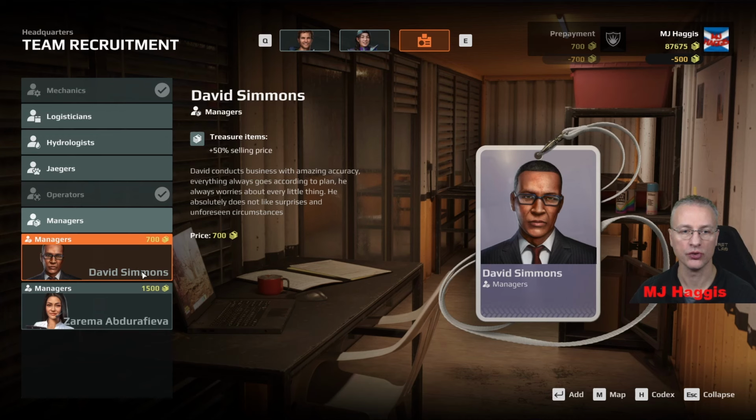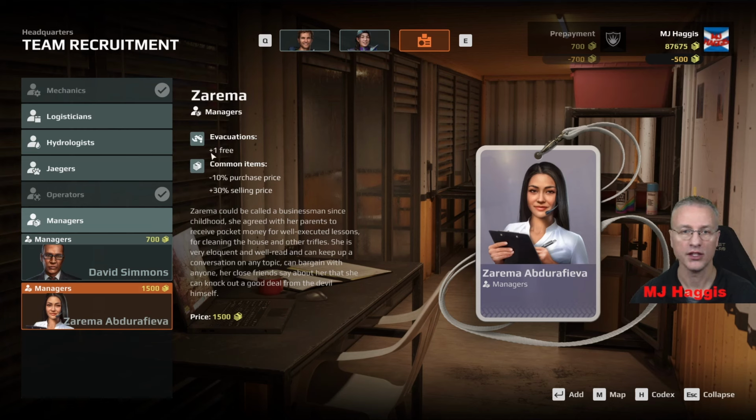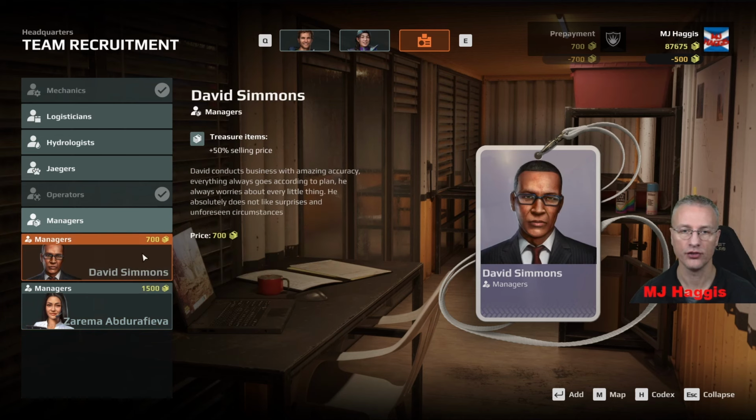We've got managers, so if we take this manager, David Simmons, anything we sell will get 50% more, which is quite nice. Might get a return on investment then, almost. Or you could take Zarima, I don't even want to pronounce that. And she'll give you one free evacuation. Okay, that could be nice. And 10% less on purchase price and 30% on selling price. Again, quite useful. 1500 to hire her, 700 for him. So if you're expecting to do lots of picking up of items that you're intending to sell, he'd be well worth having in your truck, effectively.